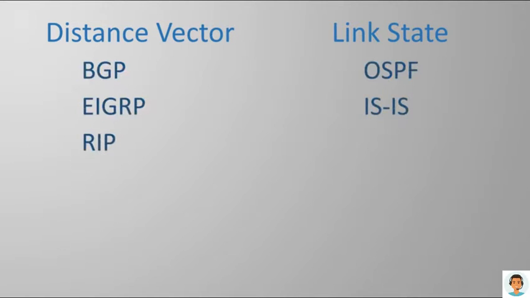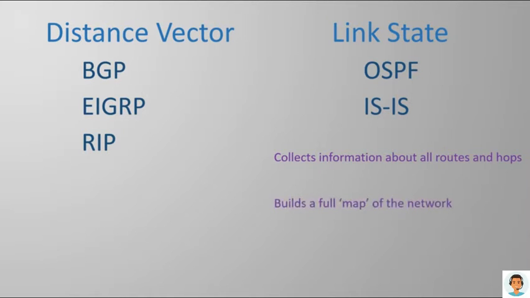We can break routing protocols into two categories: distance vector and link state. These are two entirely different approaches to how a routing protocol works. At a high level, we can say that a router running a link state routing protocol builds a full map of the network. Each router shares information on each path they know about with their neighbors. These neighbors pass this information on to their neighbors, and so on. The result is that every router builds the same map of the network.